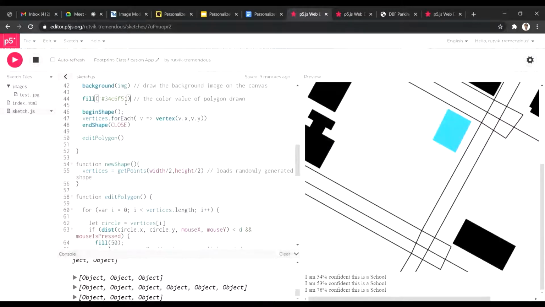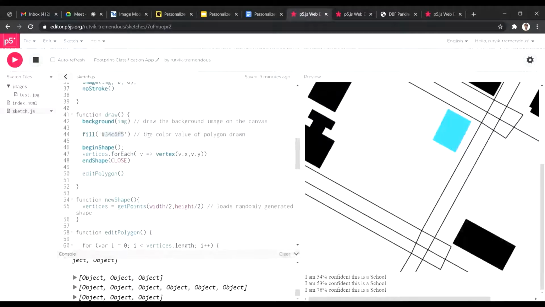That blue had a specific hex code, and you should always remember that the color of the polygon is the same as the color of the data. You cannot change it, or else the machine hasn't seen that color earlier. The machine trained on this color. So whenever you're giving an input for it to predict something, it should be of that color, or whatever features you specify.